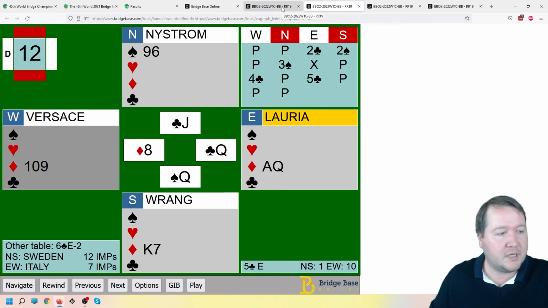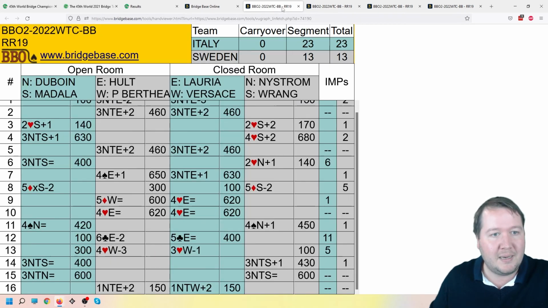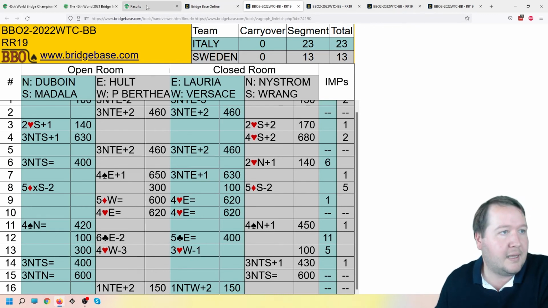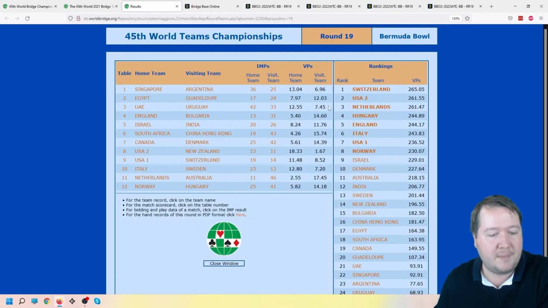So there are a few interesting boards from the Sweden-Italy match. All up, Italy won 23-13, so handy win for them. Let's check out all the results from that.